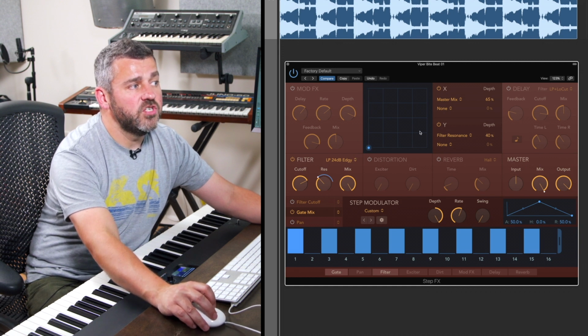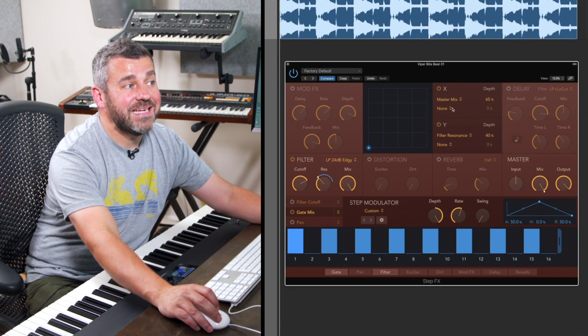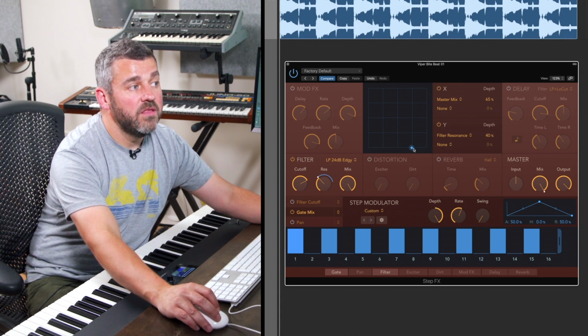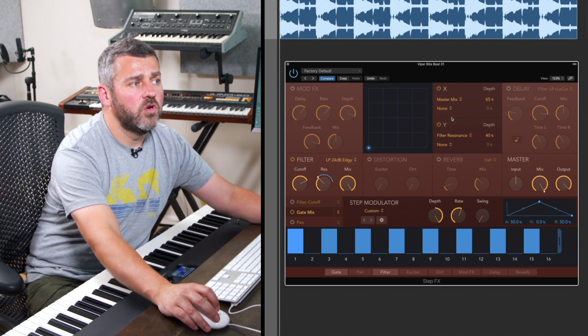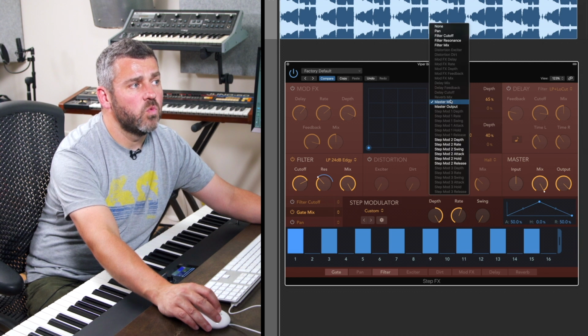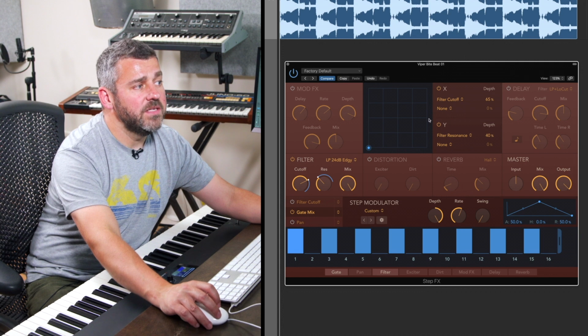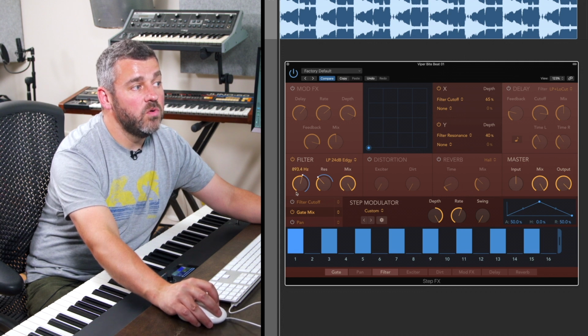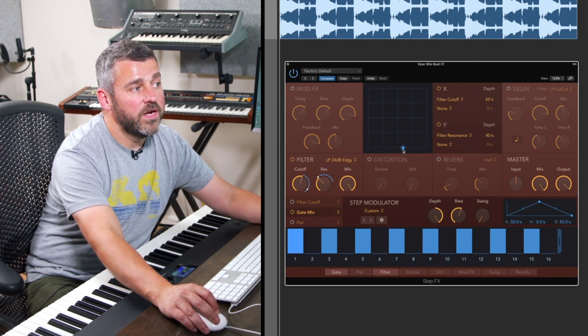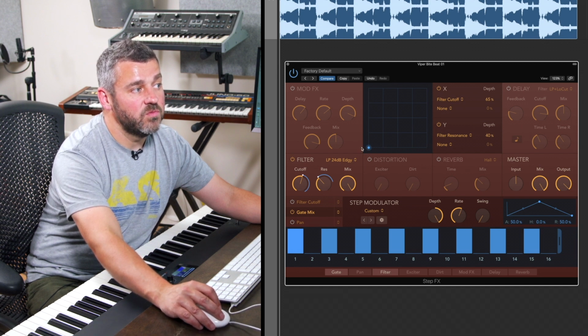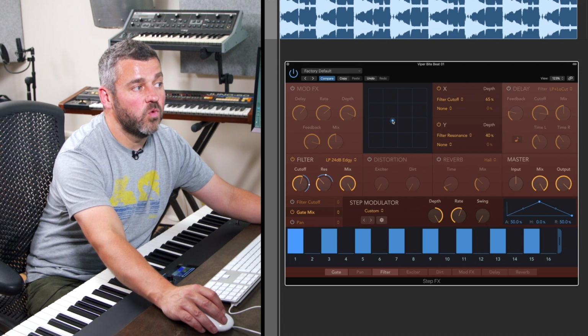What I need to do then is to choose a separate parameter for the X controller. So as I move through the horizontal plane, I've got another controller that I'm going to choose from here as well. What I'm going to do is to pick out filter cutoff. What that's going to allow me to do, again, is to make changes to the tone of the sound. So as I move that way, we're going to see the range applied to the filter cutoff, and in that direction we'll see resonance, which means that if I move through both planes at once, we're controlling the two things locked together.